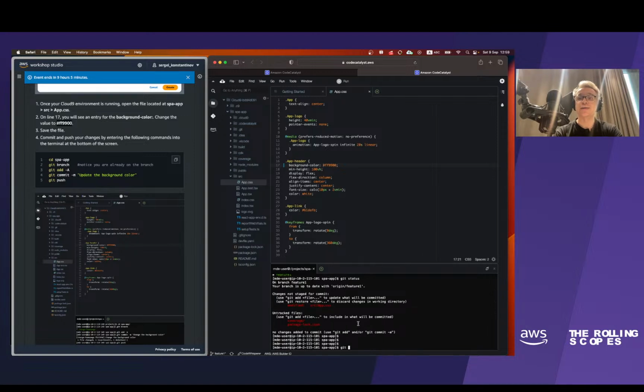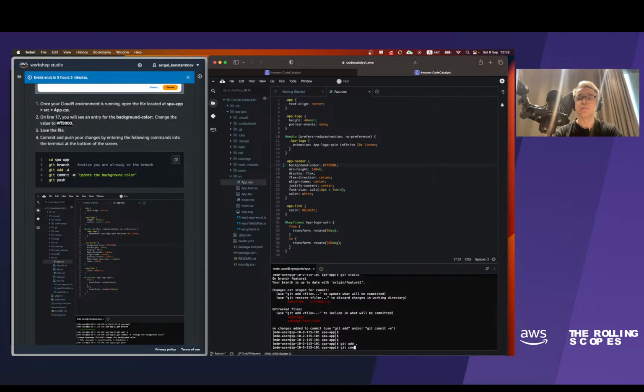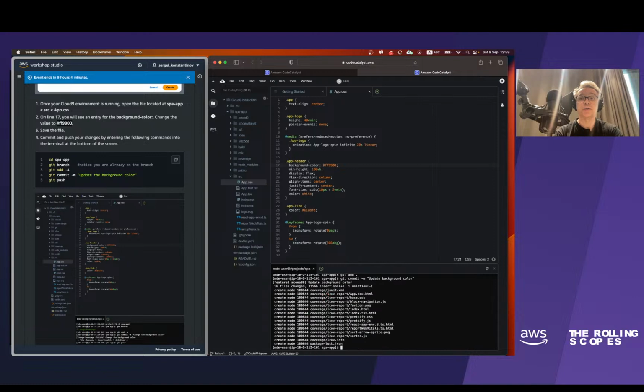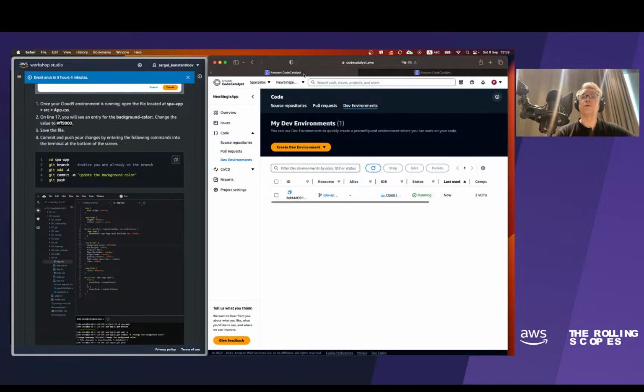So git add and git commit, and our message will be update background color. Here we go. Now it looks like lots of files have been modified or created. Git push. Okay, we have pushed our changes, and now it's time to create a pull request.